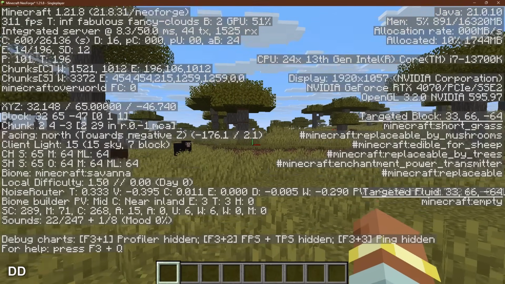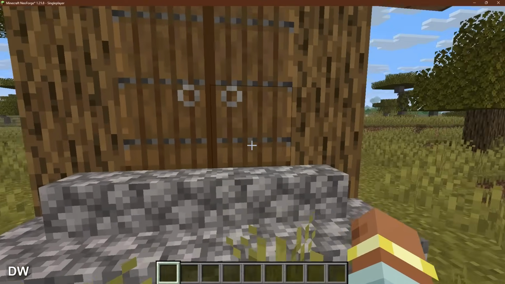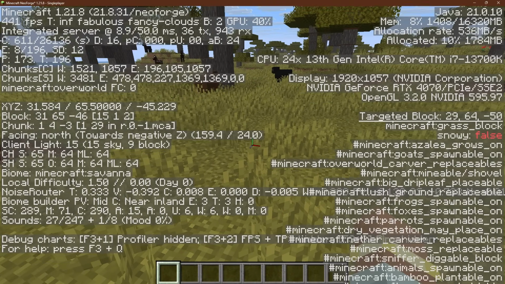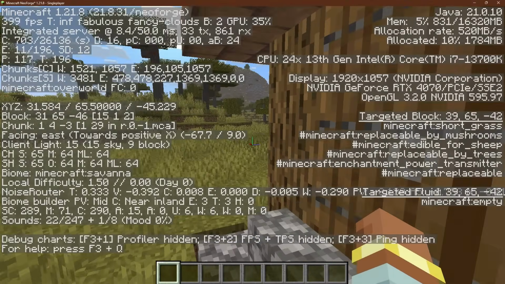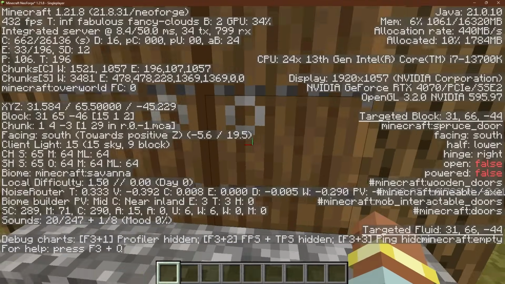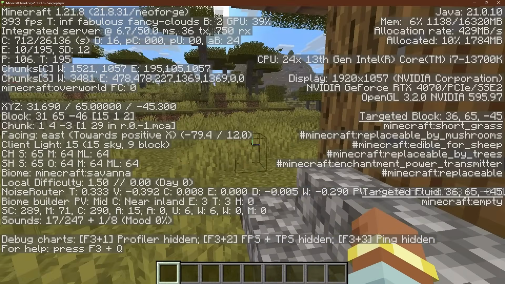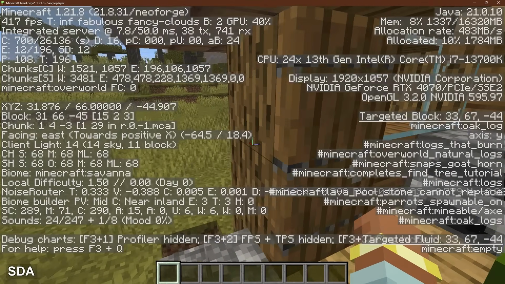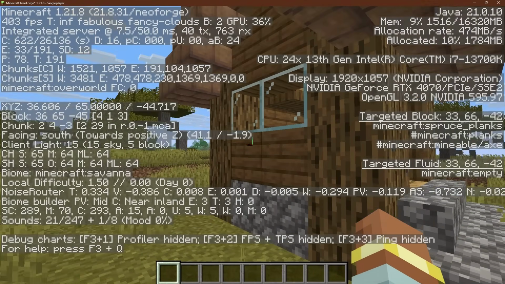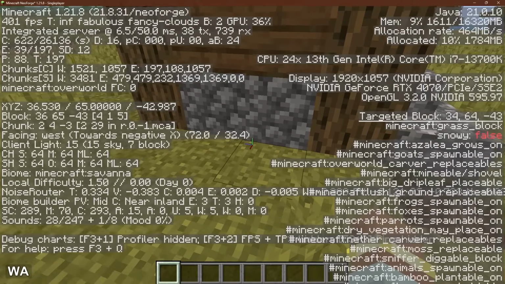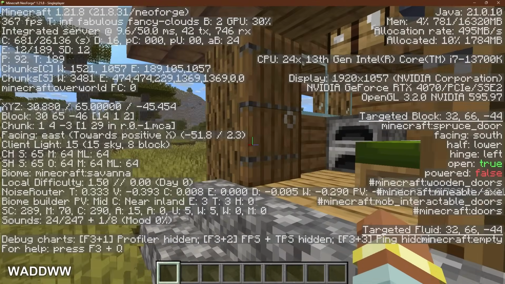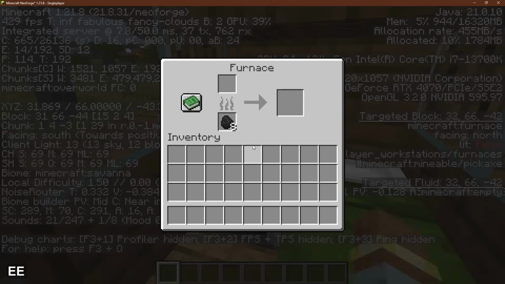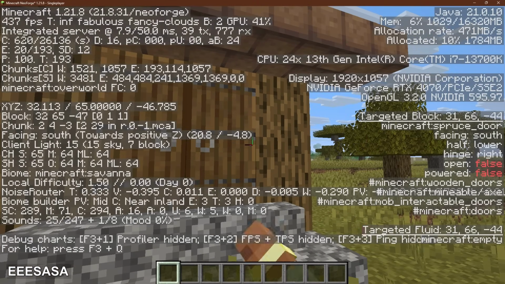So it's currently facing the same direction, north. We can see that on the left-hand side, it says facing north, and that shows us our direction. So we can tell the door's facing the same direction here. And the bed is now on the right side. So it's basically mirrored the direction from the side here, and it's flipped everything around to the other side. You can see the chest is on the side, same items and everything. So that's basically how that part works.